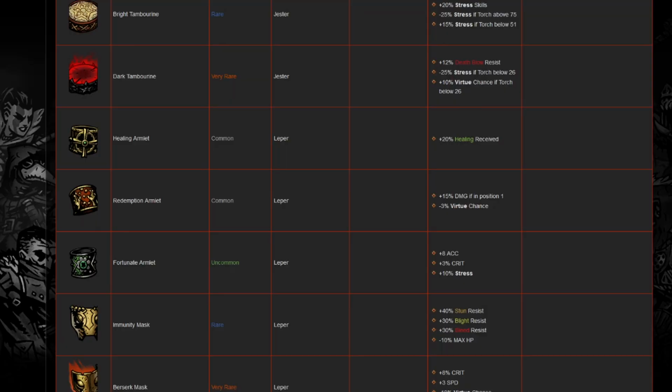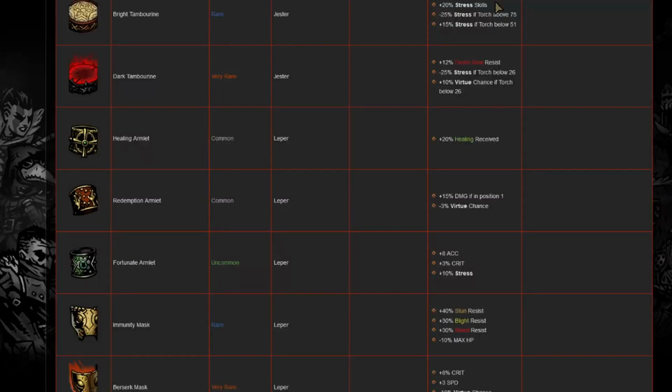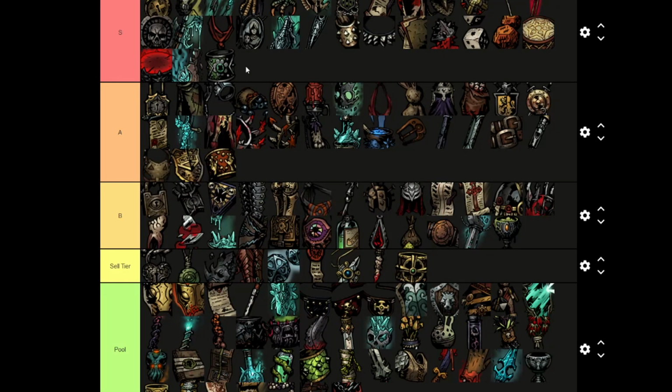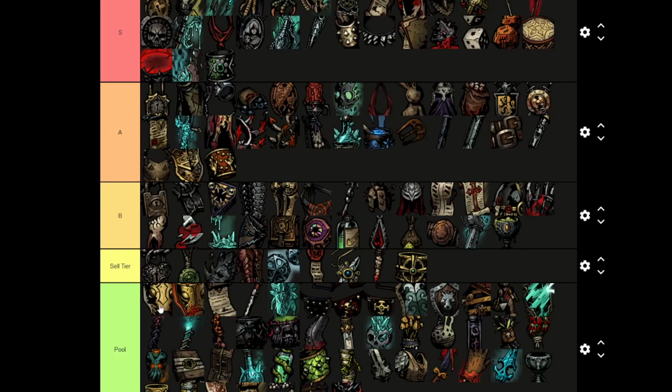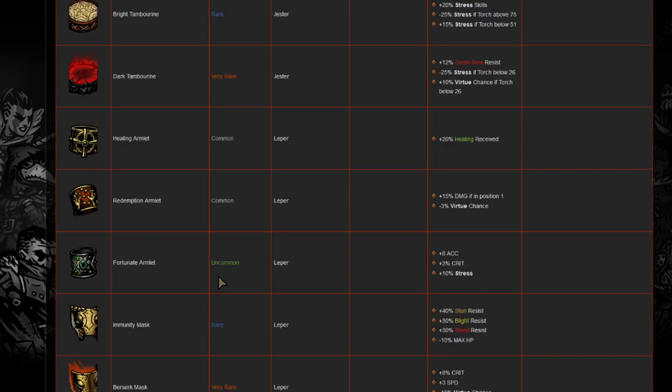The Redemption Armlet, this is actually pretty good. So you have 15% damage up front, and then you get minus virtue on someone that can heal their own stress, and they're getting a lot of stress worked off because they're killing stuff. It's actually really good. The Fortunate Armlets, I like that in the S tier. You get 3 crit and 8 accuracy, which is a great combination for Leper because he already has pretty good base damage, and then 10 stress on top of it. Not the biggest deal to Leper. Leper can deal with it pretty well. The Immunity Mask, I kind of want to make it S.